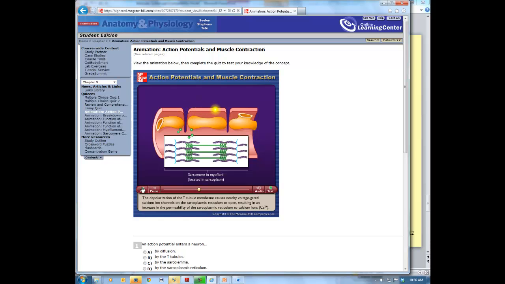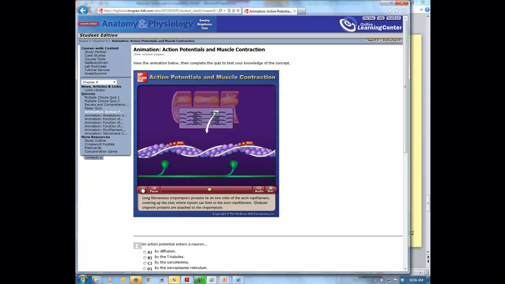Here's actin. Don't worry about the term tropomyosin for our purposes. You'll learn more about that in general A&P. But here's the actin myofilament, and when calcium binds, we're going to see how it changes the actin myofilament and exposes a binding site for myosin, which is sitting here waiting to interact with actin. There's the binding site there, and myosin can bind with actin, and with the help of ATP, pull that actin inward. And that process will continue until no more calcium or ATP is available.